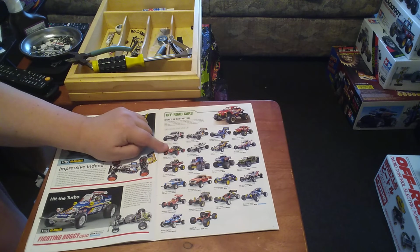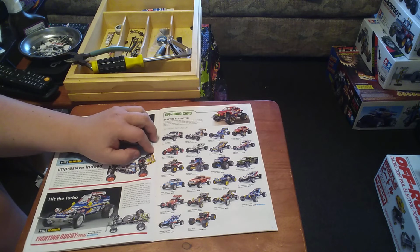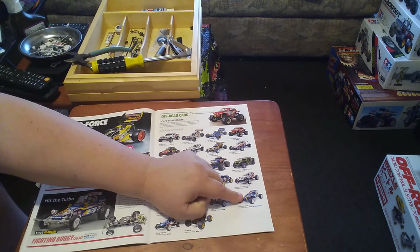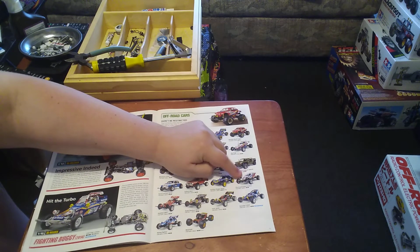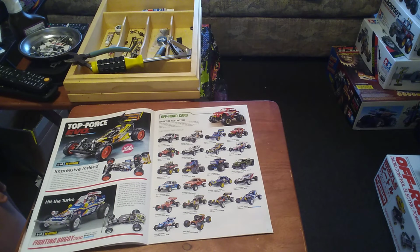I'm waiting for the paints for this one because I have this. Needs to be painted and decaled. Of course, I have the Grasshopper. I have the Terra Scorcher. When I get around to this, I have to buy a 4,000 kV motor for this because I've seen this run with a 4,000 kV. And it's very fast, and it can handle it. I also have this version of the Grasshopper 2, which I'm going to make stock, but with a better motor.